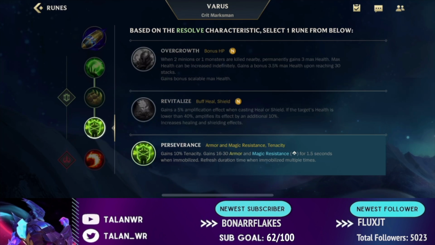Lastly, we have Perseverance, and you gain 10% tenacity as well as some armor and magic resistance whenever you get immobilized. So this is going to be useful into champions who have obviously ways to immobilize you, so into a lot of CC like Nautilus, etc. If there's those types of champions and you want that extra survivability when they dive on top of you, that's when Perseverance is going to be the most useful rune to grab in this last rune set.